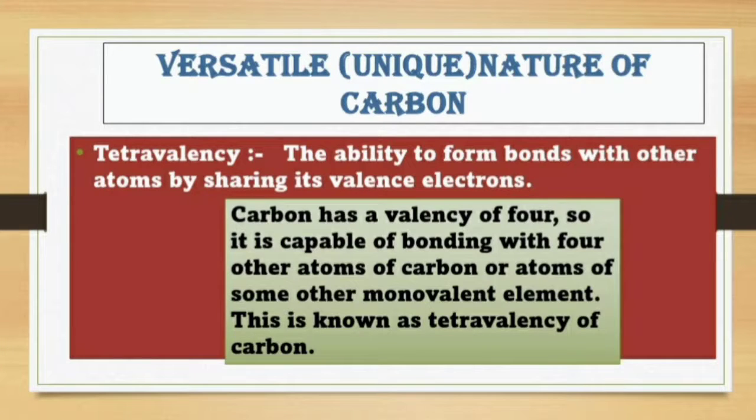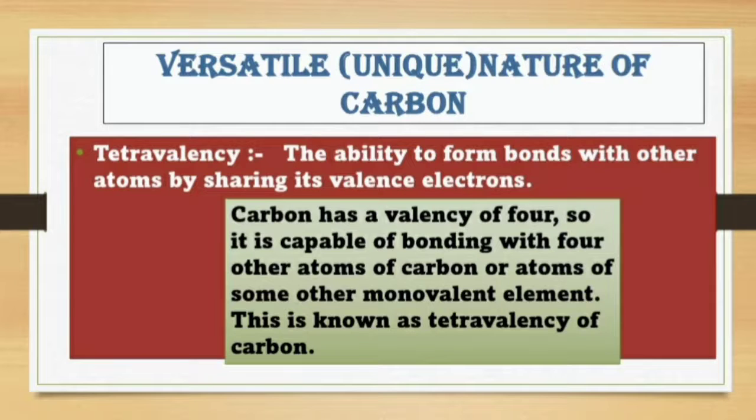Now we move on to the next topic, that is the versatile nature of carbon. Versatile means its unique nature. What is the unique nature of carbon? There are two properties that make carbon unique. The first one is tetravalency. Tetra means 4. So it is the ability of carbon to make 4 covalent bonds.